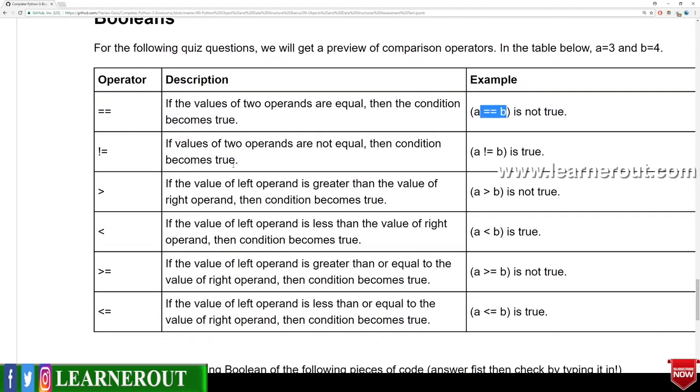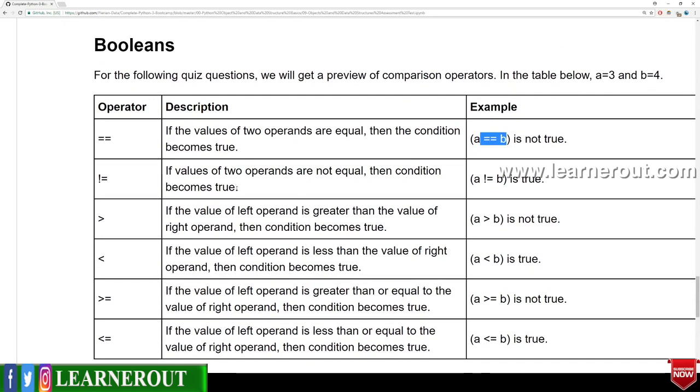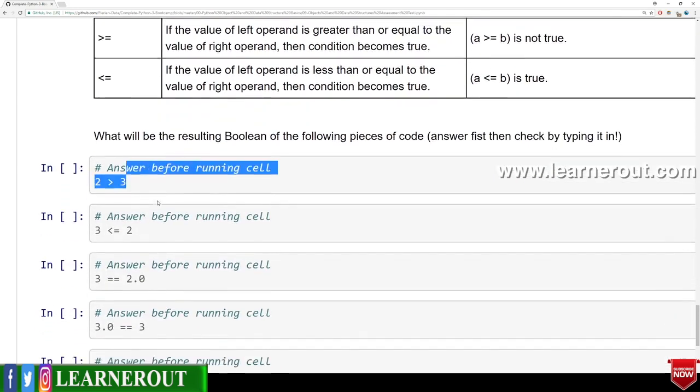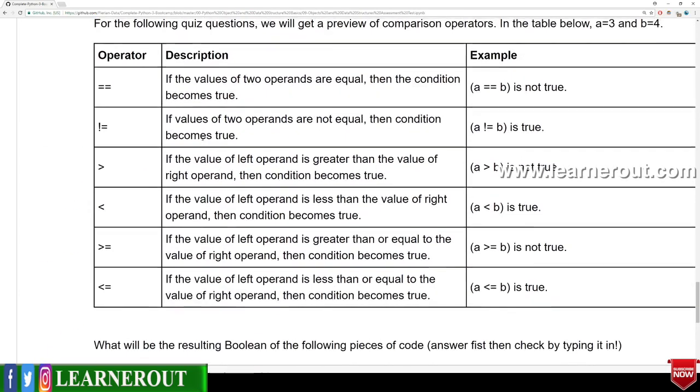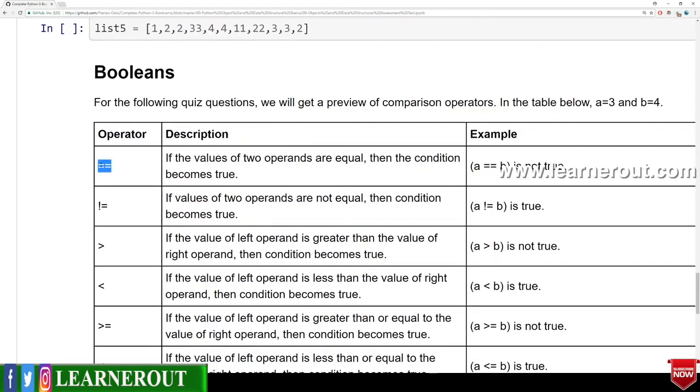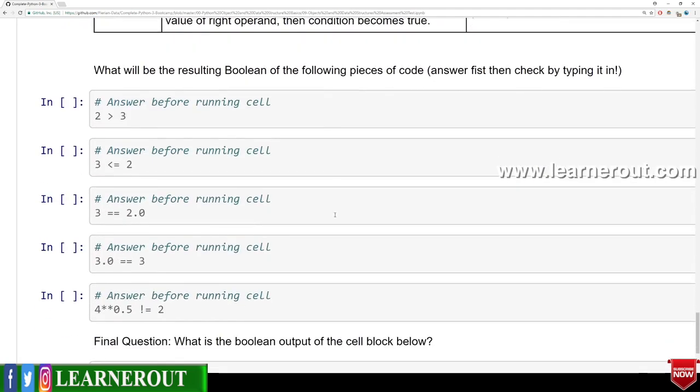And I want to see if you can kind of teach yourself what these comparison operators are in order to answer what the outputs are here. And even if you don't really know comparison operators formally in Python, it should be pretty obvious what something like this would be. Is 2 greater than 3, if you've done some basic mathematics before. Again, this is an optional section because we haven't officially gone over comparison operators. We're going to do that in the very next section of the course, so kind of think of this as a bit of a preview before that.